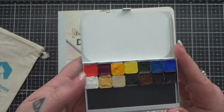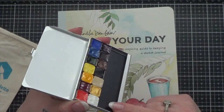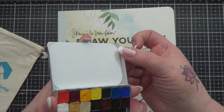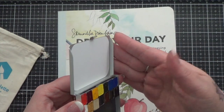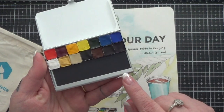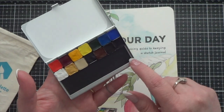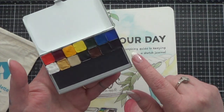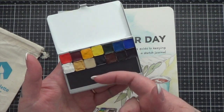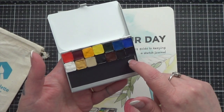I do think this one, in comparison to the first one I have, is a higher quality. There are some features on here that I really like. One of them being that the lid has a side to it — the other one doesn't. I really like that. And this one has a smaller lip right here. My other one has more curved corners, which actually eats into a lot of the space for the watercolor pan that you put in here.